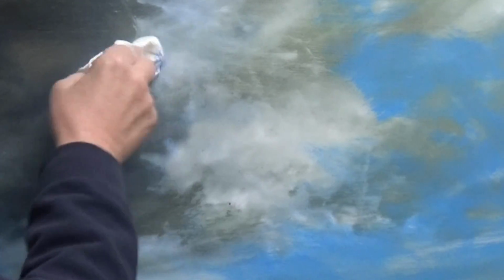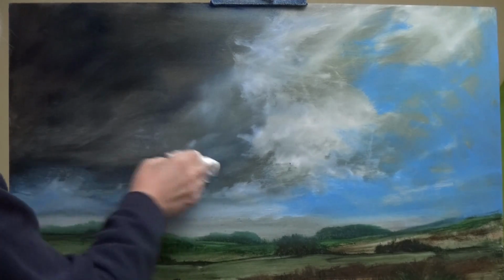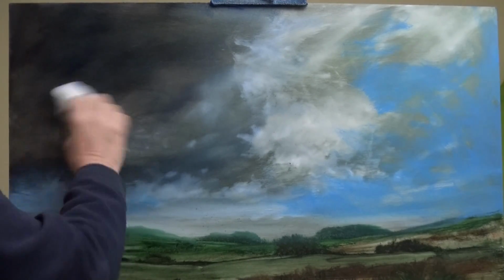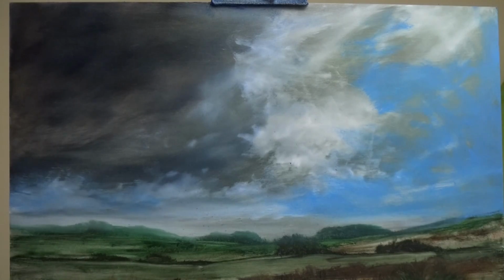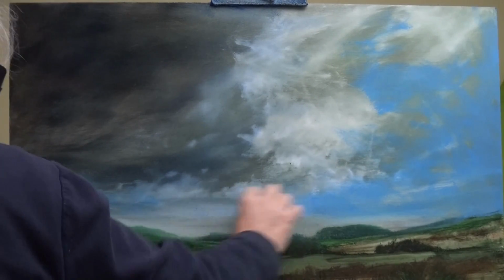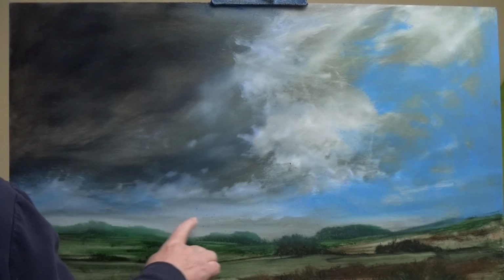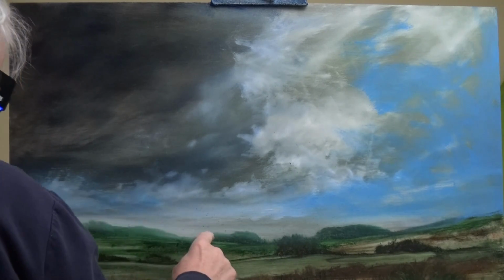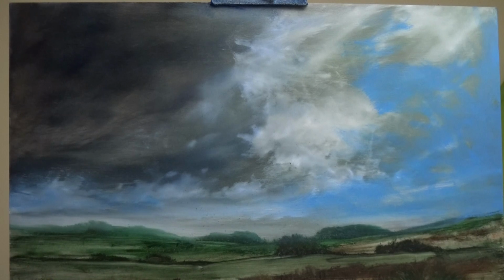Okay, so let's take away a little bit of paint here. See, we've got some blue on this white cloud. Let's bring that back so that it shows through. There we go. That's quite nice. Now, up here, all this darkness, I will probably add some white later. I haven't made my mind up on that totally yet, but as you can see, the sky is quite dramatically changed now. I hope I can hide the mould. Maybe you can see it, but it seems to be mostly concentrated there, but I can probably lose it by putting a bit of white in there.